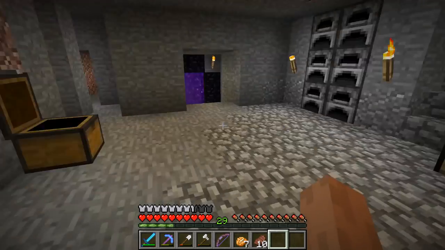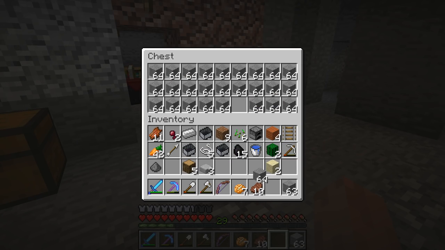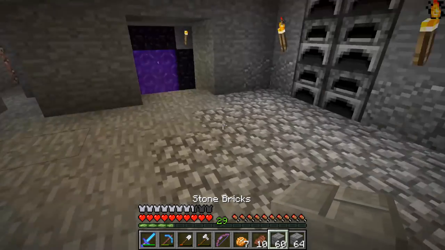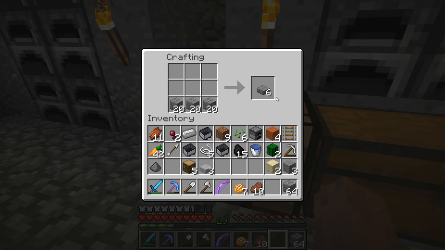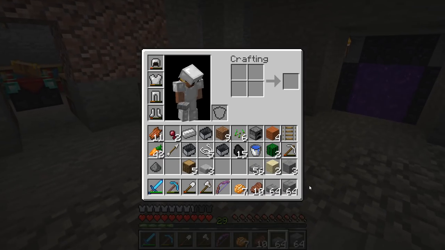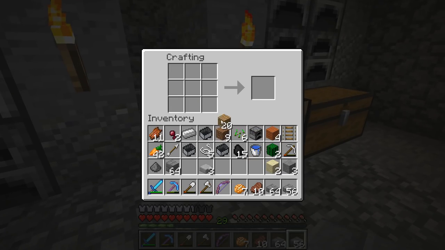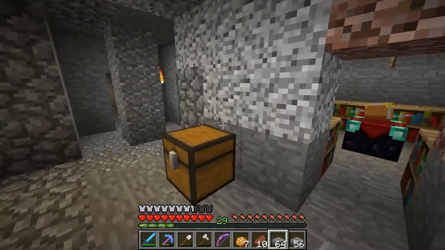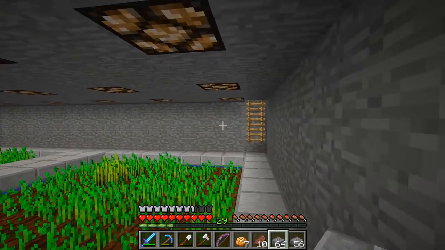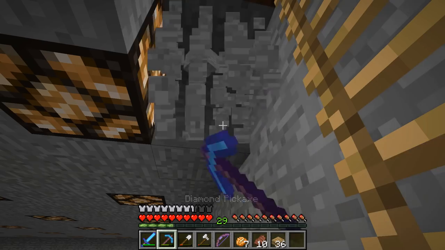So, let's see. Do I have any wood down here? I have plenty of stone brick. So what if we... Well, not stone brick, but stone. Close enough. You know? So what if we just... Dang it. I'm thinking... What if we outline this place here? And then... We're gonna need more than that. What if we outline this? Yeah, that's right.